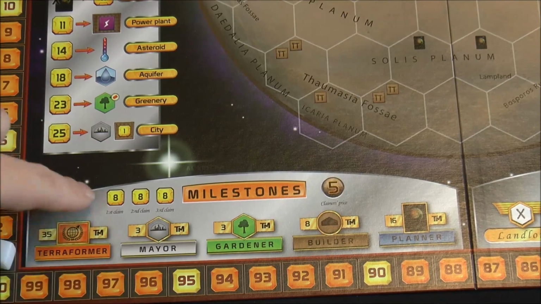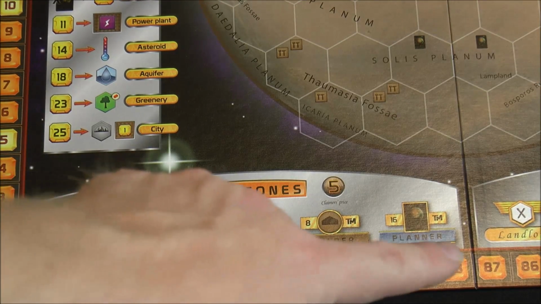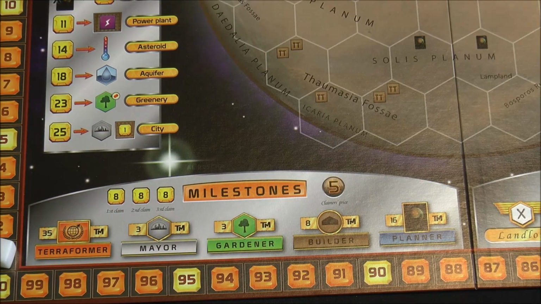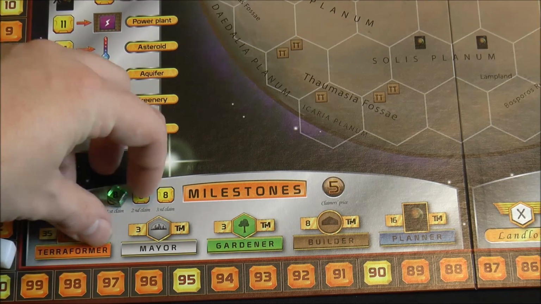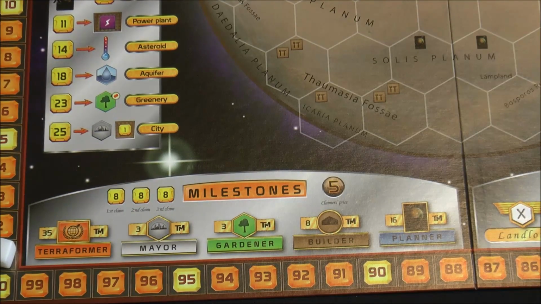Now here, for the cost of $8, you can trigger one of these milestones for 5 points at the end of the game. Now only 3 of these can be chosen at any point in the game. So if the green player went in here and they paid to take the Terraformer, that would be 1 down, and so there'd only be 2 left available to all players. So again, to do this action, you'll pay $8 and then mark these with some cubes.